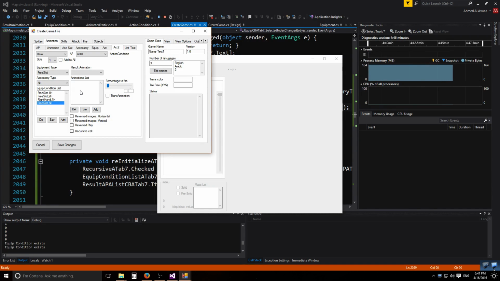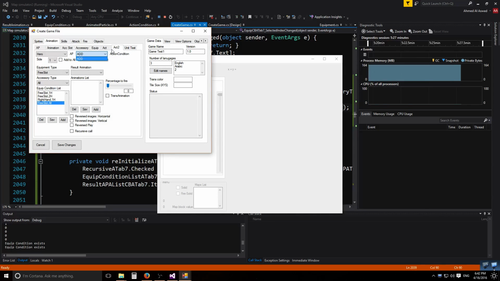So attacking might have three different animations in some of the games. Like some of the Dungeons and Dragons games, the normal attack has different animations. Even though it's the same result, you can use a different animation, and each one of them has a different percentage. And if the action says critical, it can have a different animation depending on the critical. So actually the condition will be different. But if it is the same, like critical, maybe it has three different animations. If you want to make a very fancy game, that's the whole point.